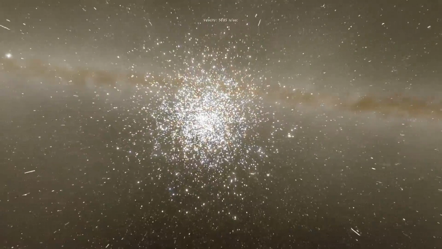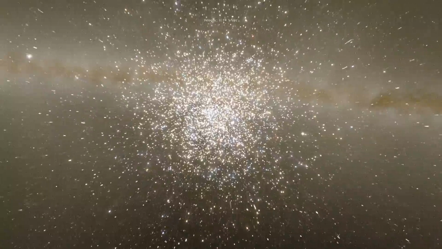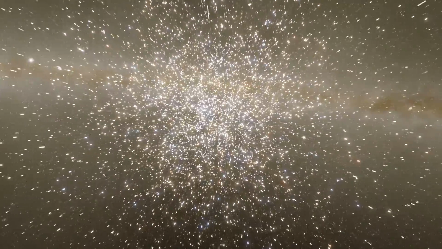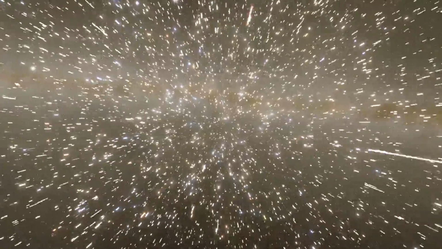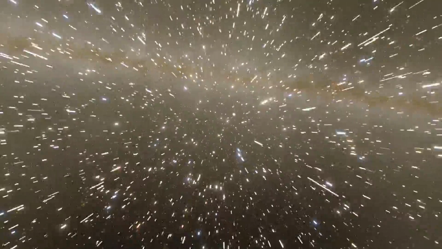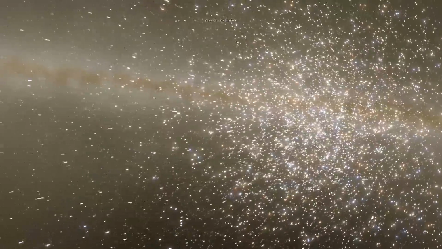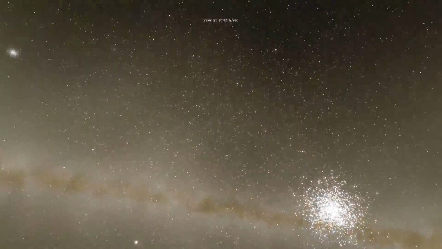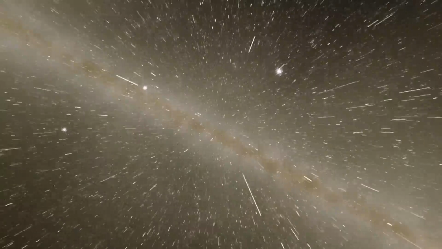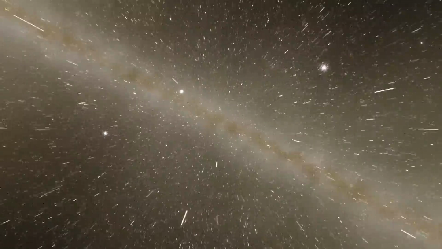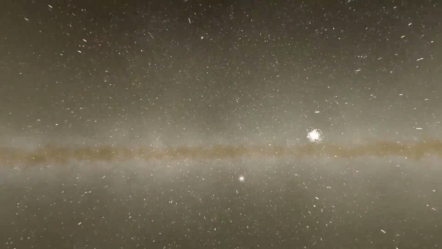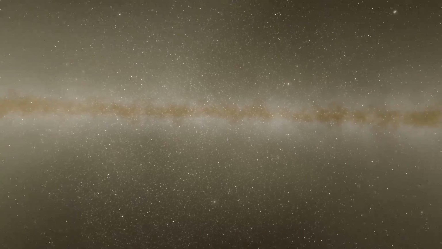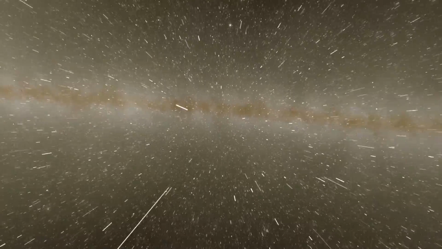And the interesting part about these things is that they almost always contain ridiculously ancient stars. All of these stars are super old. These are actually possibly the oldest stars in the universe. Or at least some of the oldest stars in the universe, and most of them were actually born only hundreds of millions of years after the creation of the universe. So a lot of these stars are basically close to 13 billion years old.